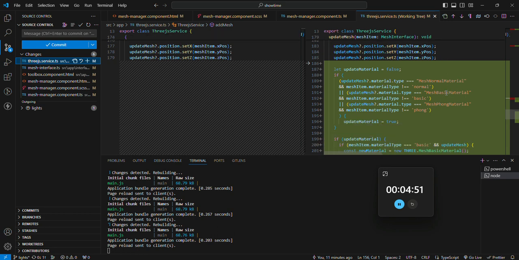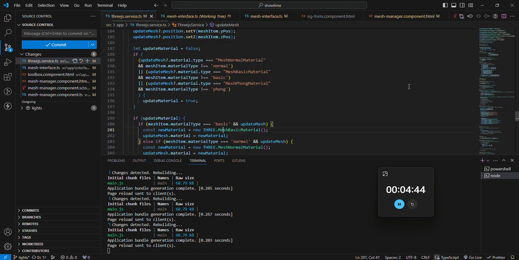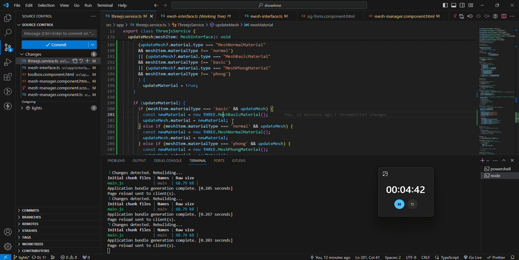On the other hand, when you're updating an entire object, like we're doing here, we're saying the new material is this whole new object. This is going to mint out a brand new object, and then we're going to add that material to the mesh.